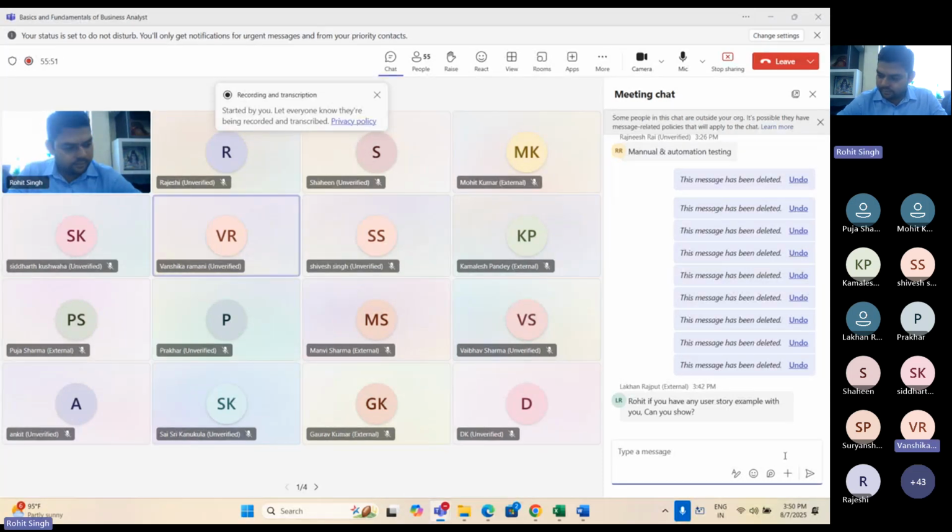Yes, Vanshika. Rohit, in these testings, do we have to have more technical knowledge? Because I am from a non-technical background. No, what's technical in this? How did a manual tester become technical? It's just simple testing, right? Like the process, and we are testing the way the user will. Yeah, that's why I mentioned specifically that there is no need for automation testing. At least you should be a manual tester. Okay, okay. Thank you.